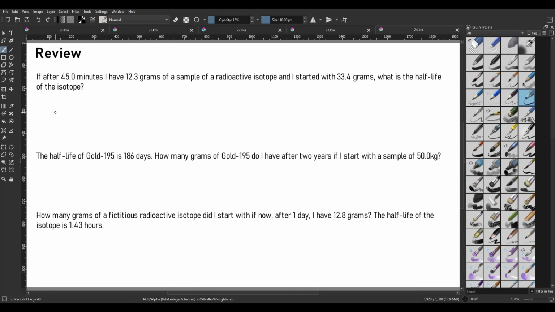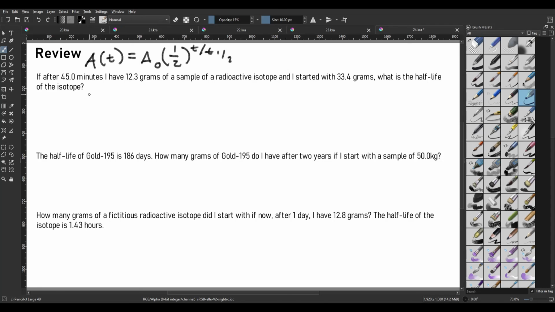So now we're on to our final slide of review, and these are 3 half-life questions. So before we do anything, I'm going to write out the half-life formula up here. So A of t, as a function of time, half-life is going to be this. This is a function of time here. So we're going to write this down, not forget this. Maybe we can use this directly in these, I don't know. Let's give it a shot.